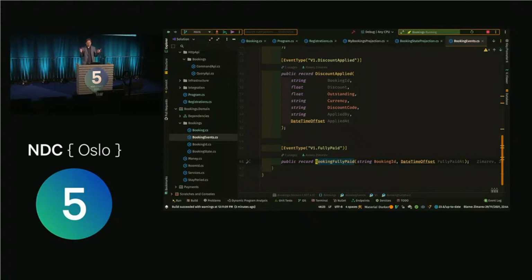So what we've done is, you can annotate your events using this attribute, and we will scan your application assemblies, find all of them and register them in the type map, so you don't need to do anything at all. You can call it magic, but it's not. It's actually like 10 lines of code. You can look it up. It all works. So let's see where we are.